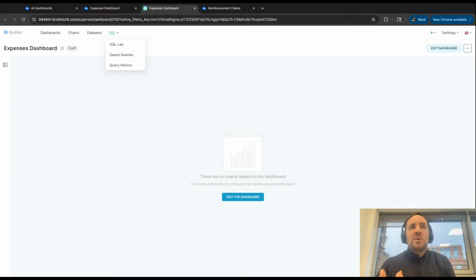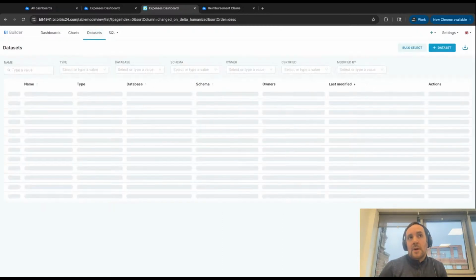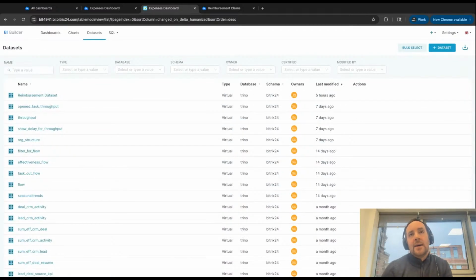Now, I just want to explain what each one of these components is, because it is quite important that you understand, again, the building blocks to build your own reports. Simply put, the data set is the starting point for any report that you build, okay? And when I click in here, it gives you a list of all pre-built queries that exist on the system already.